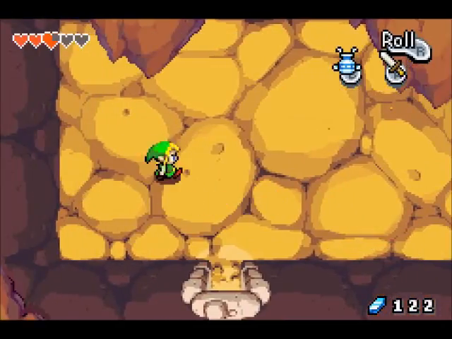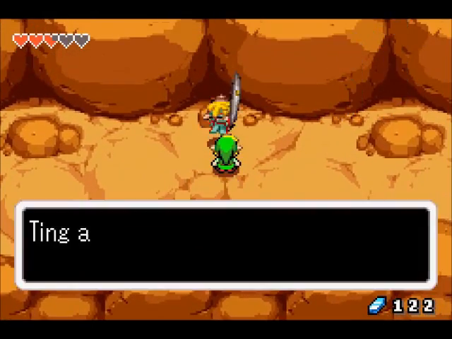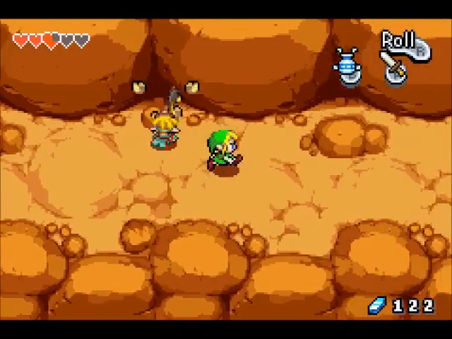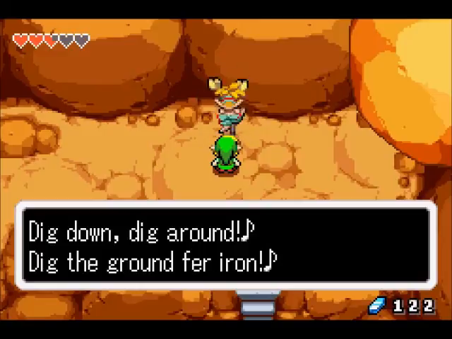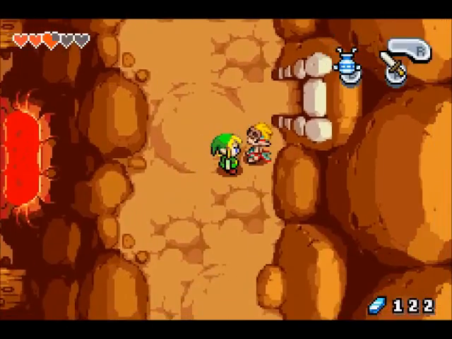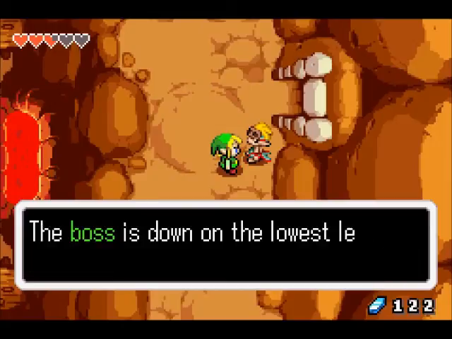And at the end we have this here door, which leads us to Malari's Mines, just where we needed to be. And these are my favorite Minish in the game. Ting along, dig along, right. They're just such happy little guys, just singing along. See, they've got their own little song that they sing constantly. I believe there are exactly 7 of these dudes, so you can't actually see Minish like in Hyrule Town or other places, basically. You can see Forest Minish or Town Minish, but these guys only appear here.